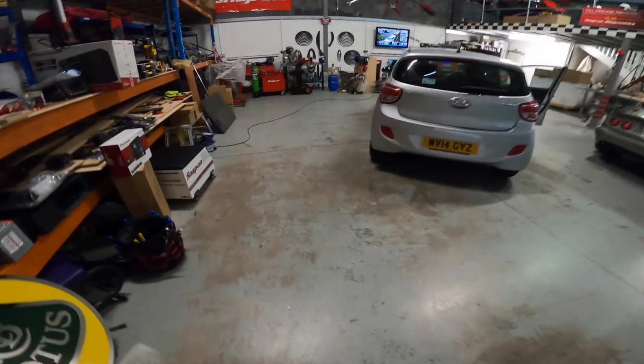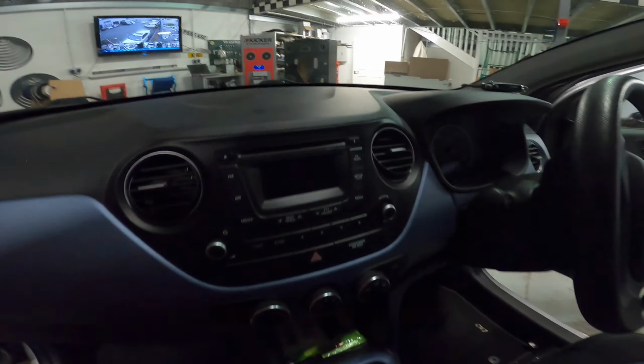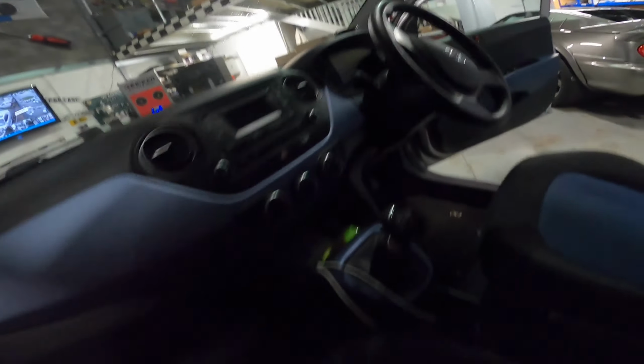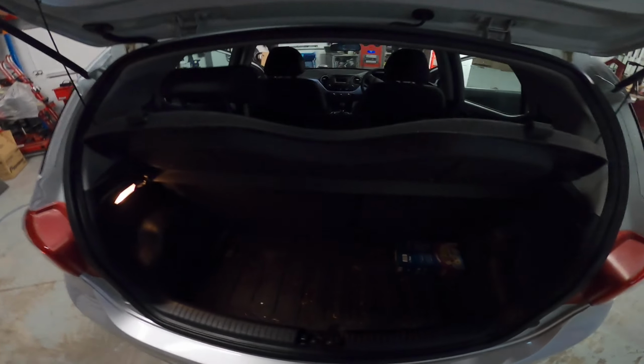Right then everyone, first one's in, little Hyundai. We got this style fascia replaced, got to do a double din in there, Pioneer, front speakers, do some upgrades there, and then we've got that Pioneer active 12 inch sub, and that's going to go in the boot here.